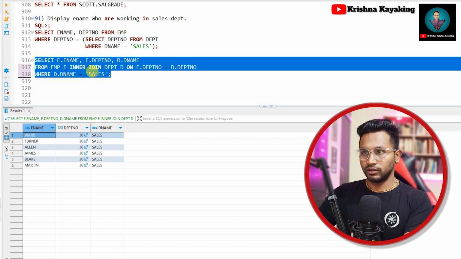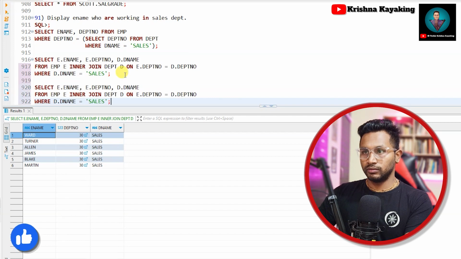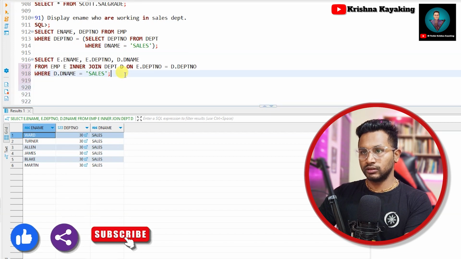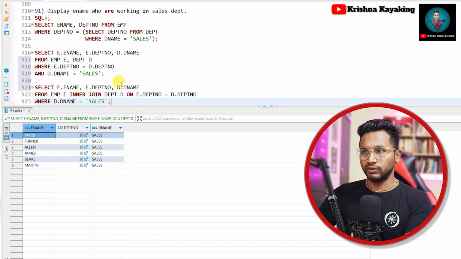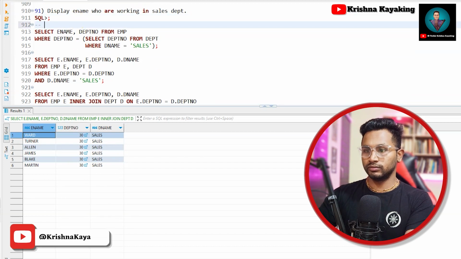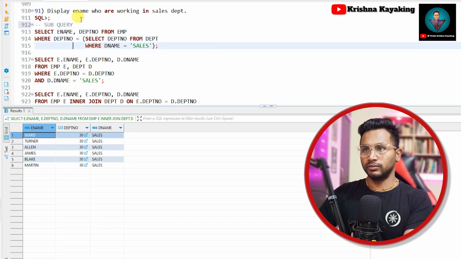Copy this, paste. So this is one way, and the other way is this. This is the sub-query method.